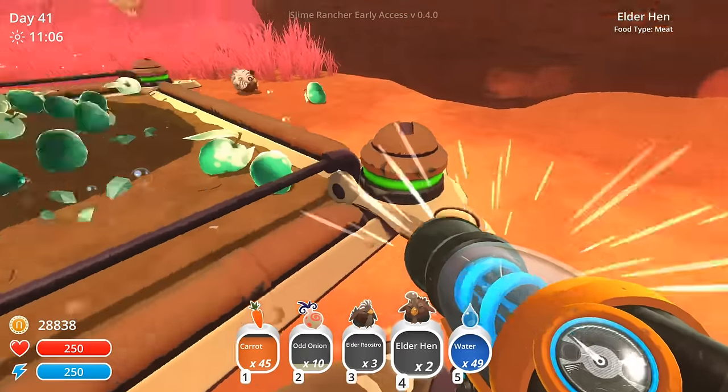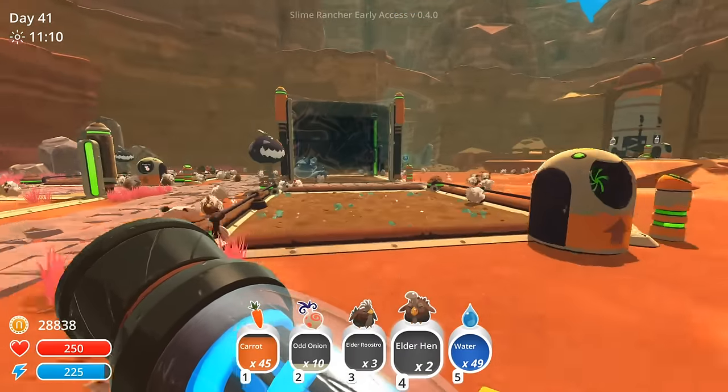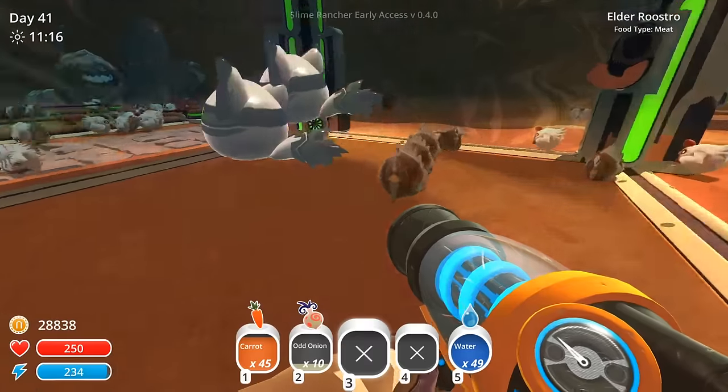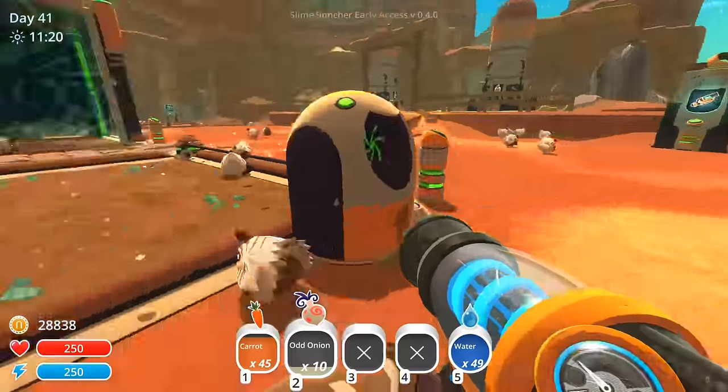Oh, here's another elder. But I think that's a fair trade-off if we wait until they're elders before we put them in. So here's the elder hens, elder roosteroos. Before, oh, they're just in like a little line. They're so cute. Before we put them in to be eaten.